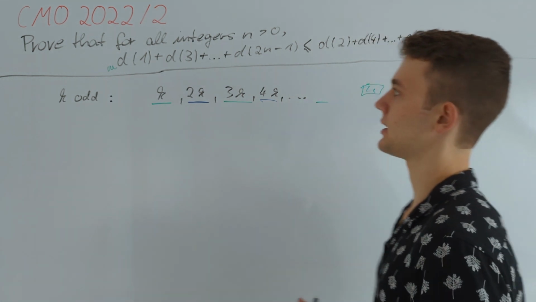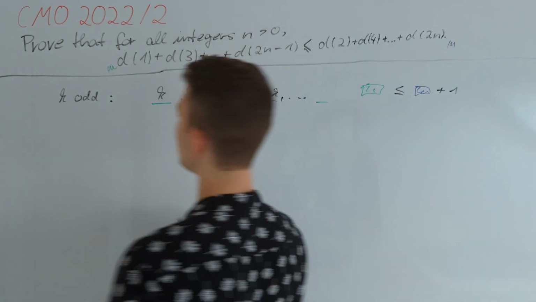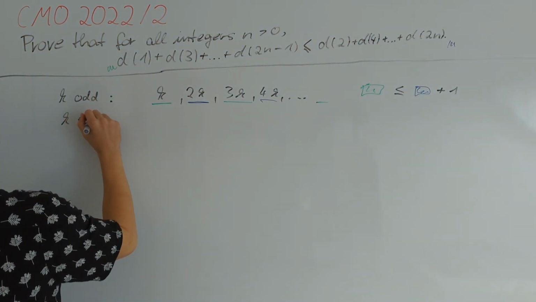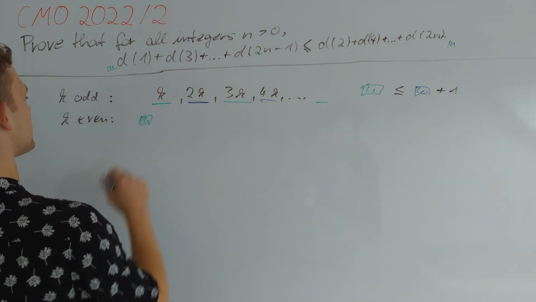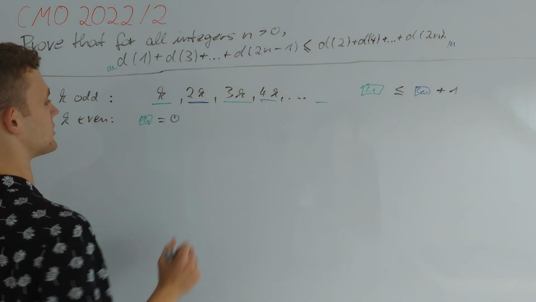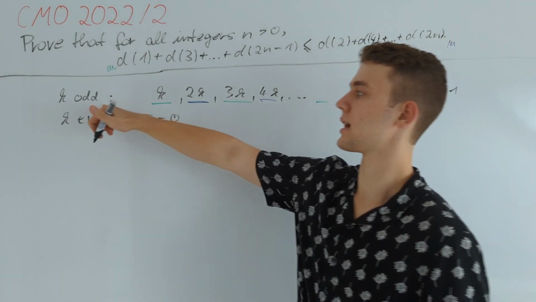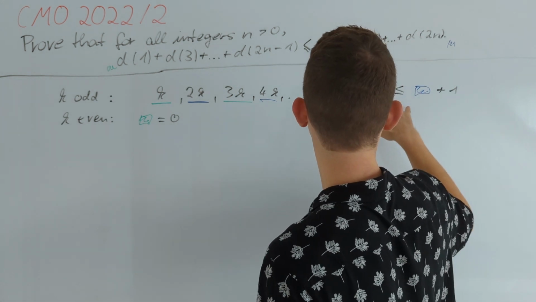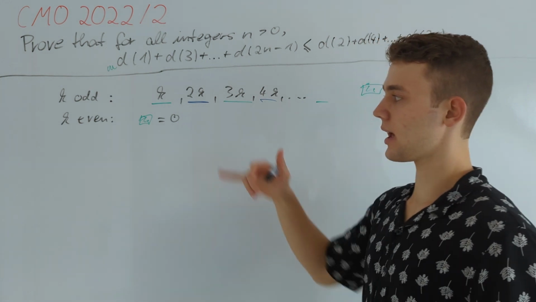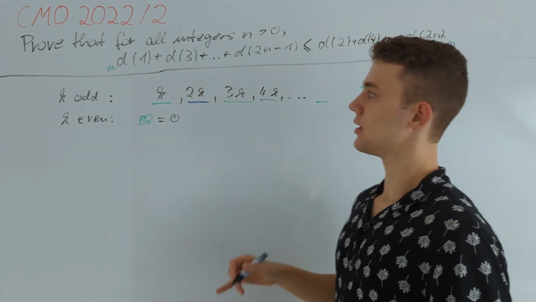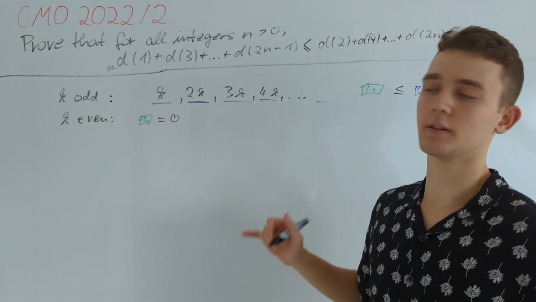We also should consider the case where k is even. But that case is way nicer because if it is even, then it is only going to divide even numbers and therefore not going to contribute to the green sum. So in that case, the green contribution is equal to 0. At this point, we see that we should be done, because for k odd, it contributes about as much to the green as it contributes to the blue sum. On the other hand, every single even k only contributes to the blue sum. So this inequality should definitely hold.